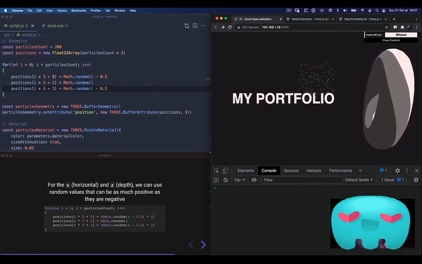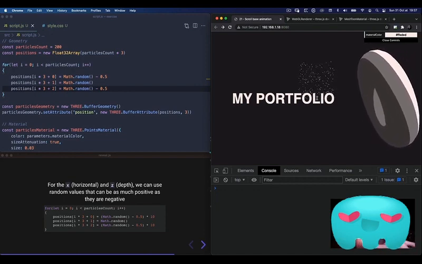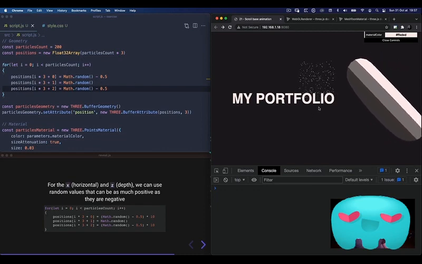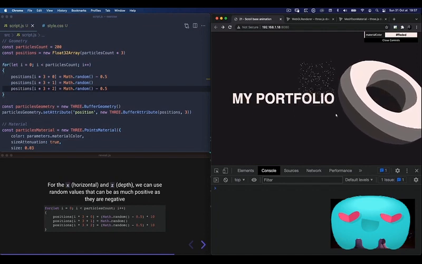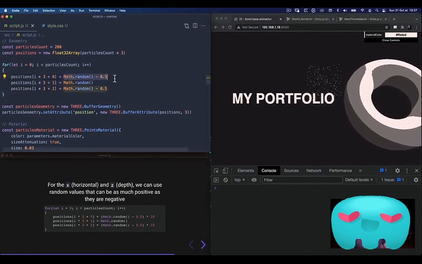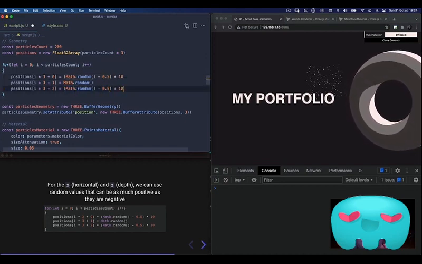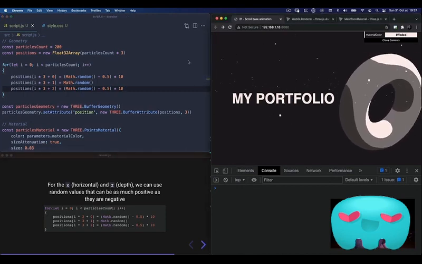So this one is a bit different, but I mean, we can't see it, but it's going further and closer to the camera. But it's clearly not enough. The amplitude is currently 1 unit, which looks like something like that. We need to add more, so we're going to put that into parentheses and multiply by 10. And we can do the same for the Z. Multiply by 10. Again, you can change those values to whatever you want.